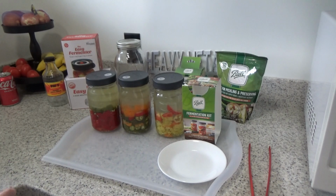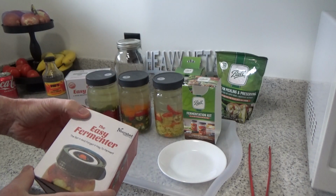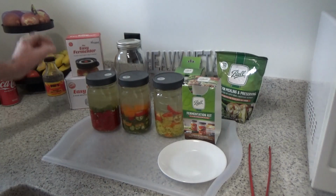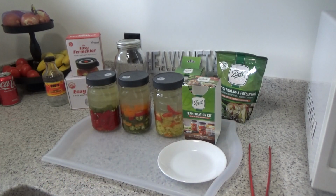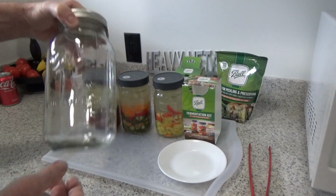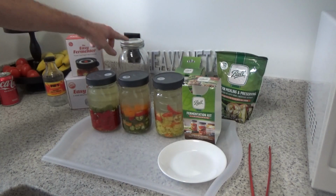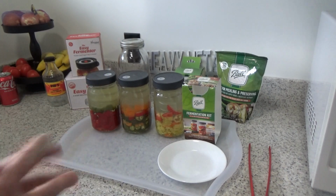And so I was thinking, okay, let me try it. This is cool. And then I saw these easy fermenter lids. I was like, okay, cool, I want to get those. And then I got myself some of these weights, so I'm really excited. I got myself one of these big 64 ounce Ball jars, and these lids will fit right on there, and I want to try to make my own sauerkraut. Yeah, I think I could do it.